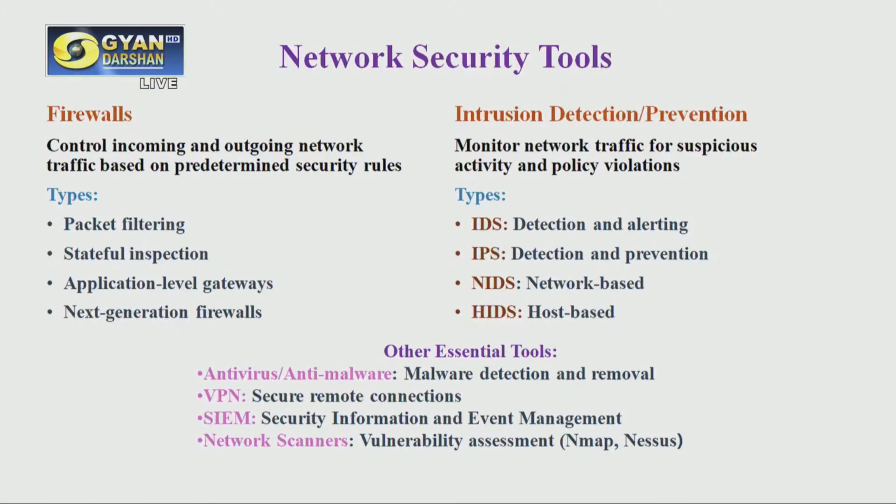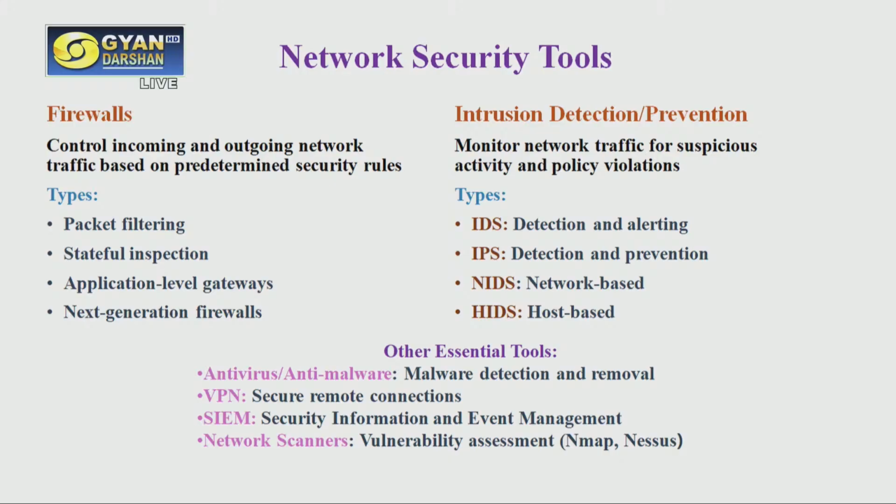So the third functionality of the firewall is the application level gateways. The sir was talking about the gateways. So these are the application level gateways, and we can also call them web application firewalls, WAF. And the next function is the next generation firewalls. Next generation firewalls work from layer 4 till layer 7. They know what kind of application you are using, either ICMP, ping, SSH, telnet.